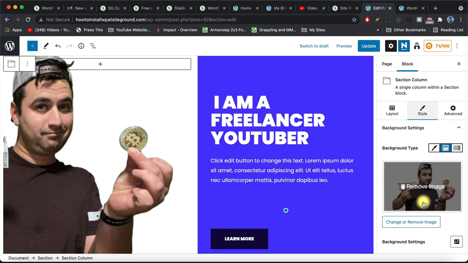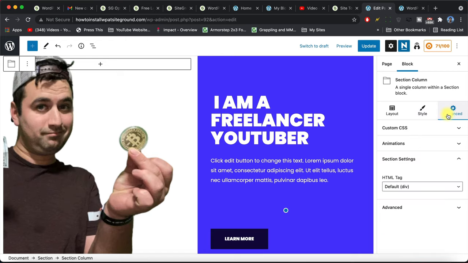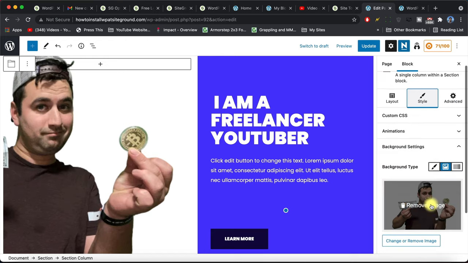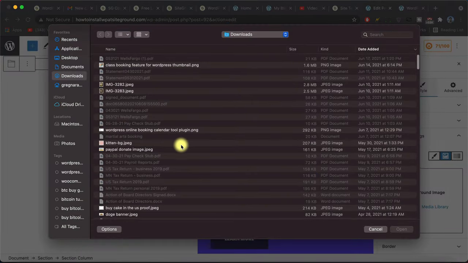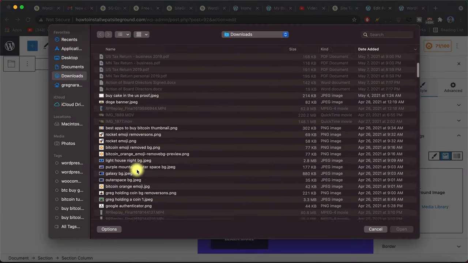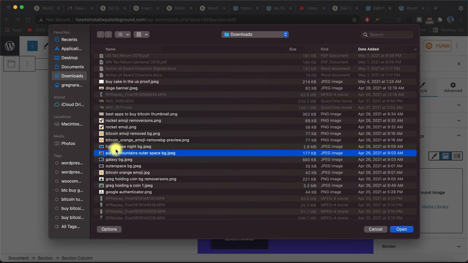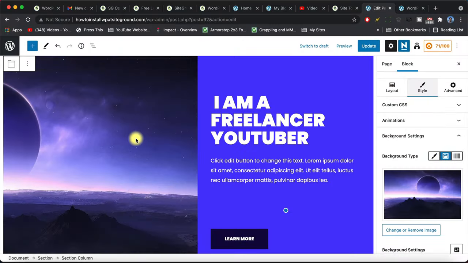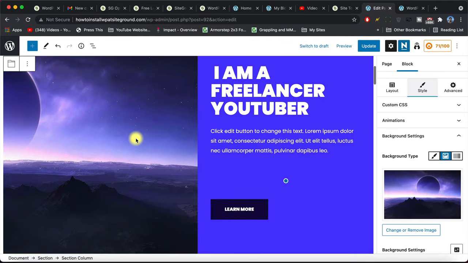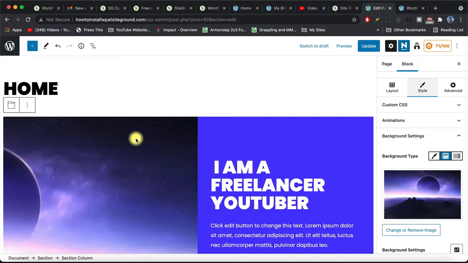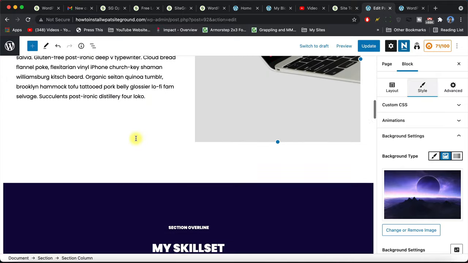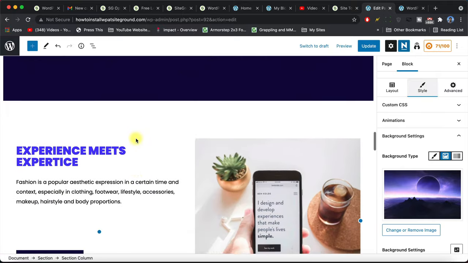So pretty cool. There's our new background image, although it looks really goofy because it's a different size, but you get the picture. Obviously, you'd have to size the image accordingly before you put it up. I have this cool image of purple mountains, which might look better than whatever I was doing there. Super cool. You can easily change the image there, guys. And yeah, you can change any other text by clicking and editing it.